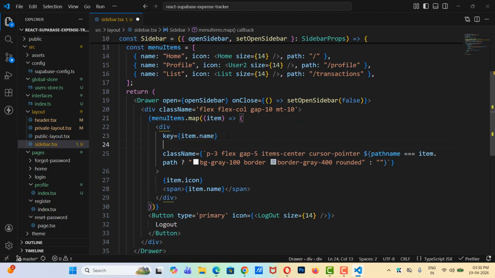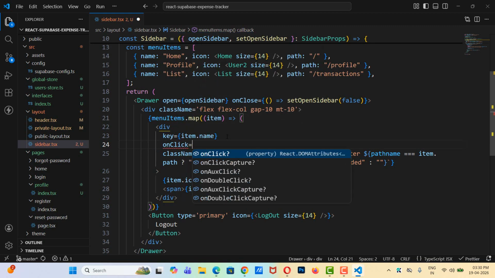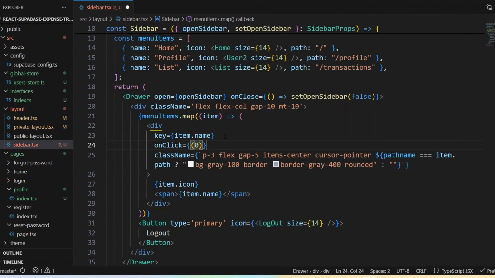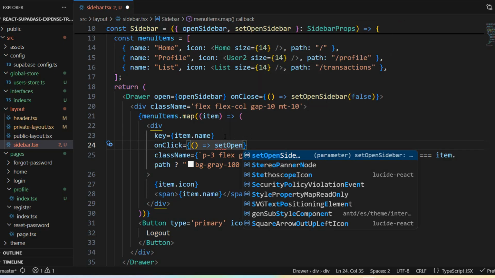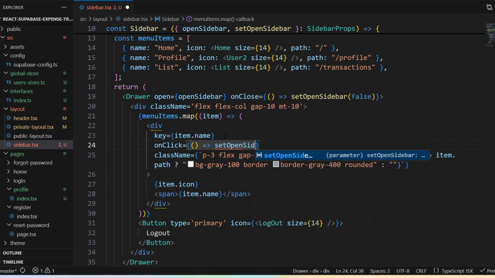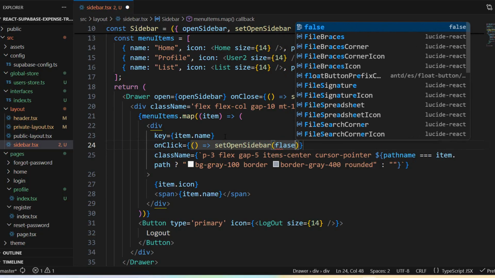And inside the div, I'm going to take an onClick, that is going to be curly braces and an arrow function. And here I'm going to say setOpen. We need to create a const, setOpenSidebar, that I'm going to create, and that is going to be false.